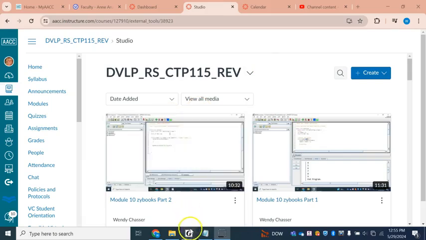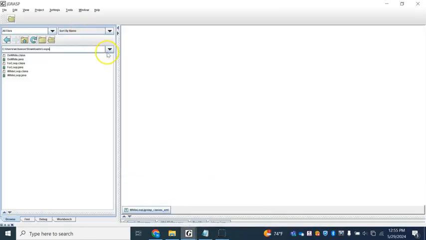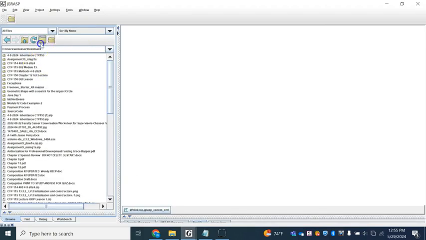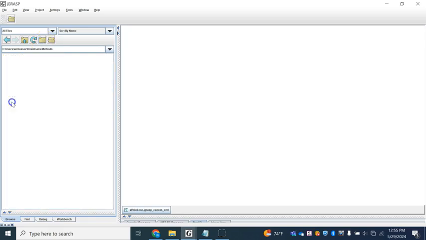Okay, so what we've been doing in Java up to this point is just procedural programming. We haven't got to object-oriented programming yet. I'm going to use the Methods folder in JGrasp for Module 11. I'm going to show you how to write a procedural program that calls other methods.